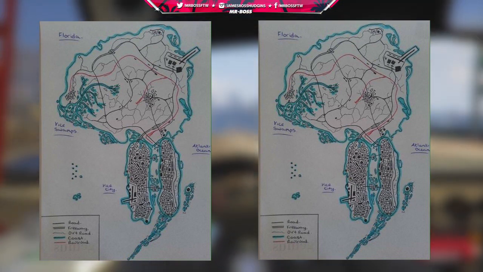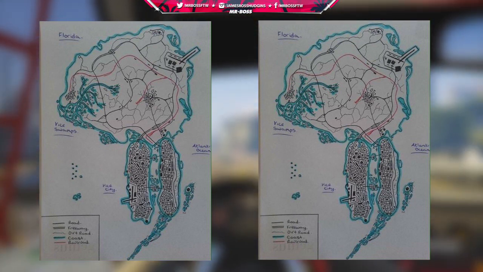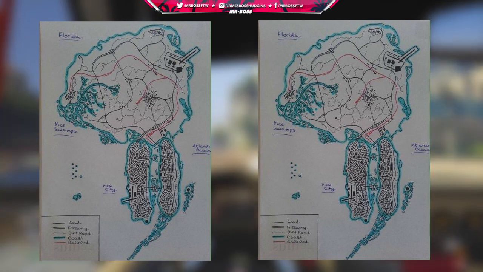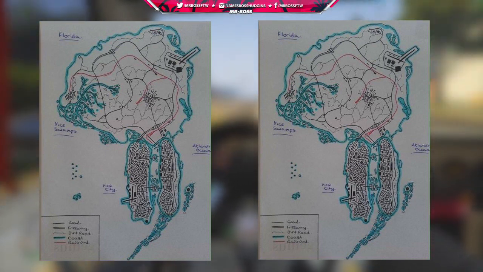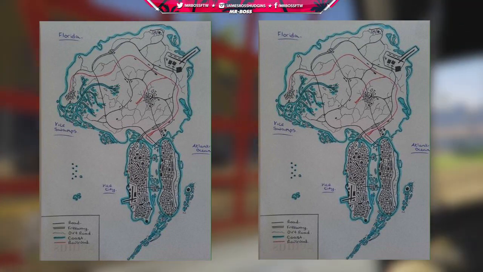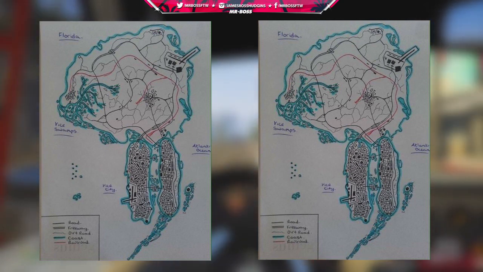Now, obviously, this doesn't look like it's a fully complete concept map by any means. It looks like he's simply done the outline, drawn the roads, and got the swamplands down. And that's where I want to hear from you guys in the comment section down below. What else would you change on this map? What would you want to add in here that would make it unique, that would make it special?